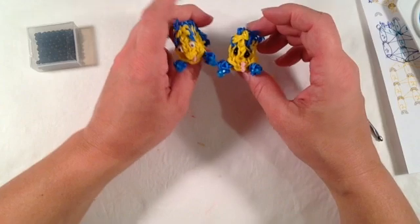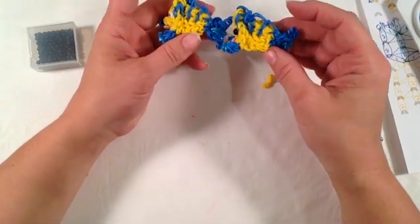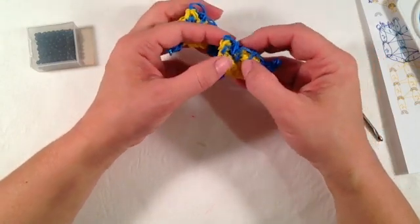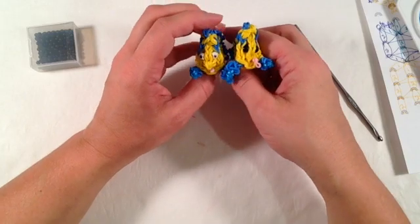And once again, I said if you like the white eyes or if you like the black eyes, with a little bit of practice, it might take you a couple tries to get him. But here we have Flounder from The Little Mermaid.